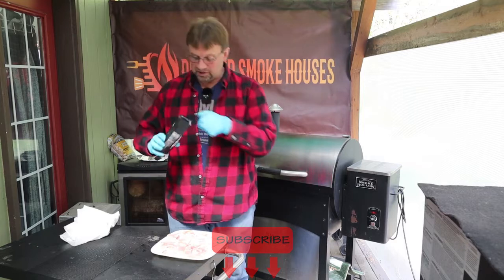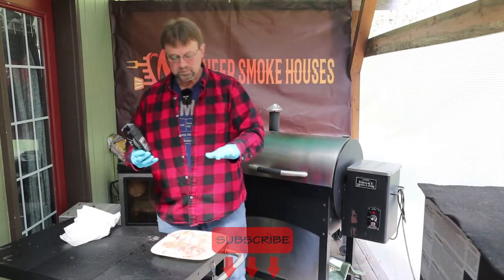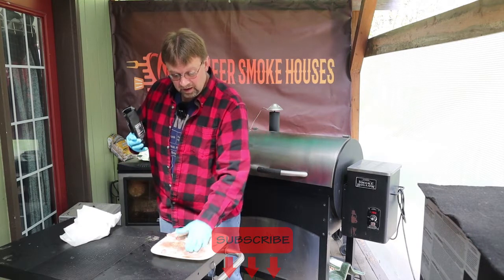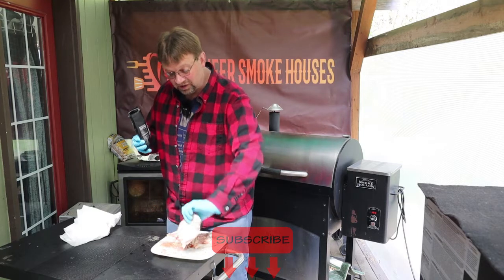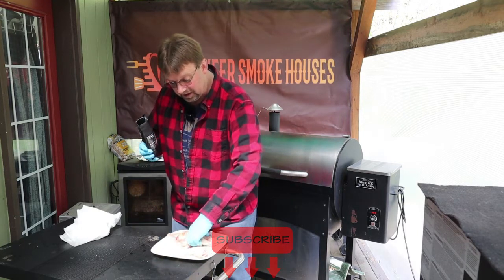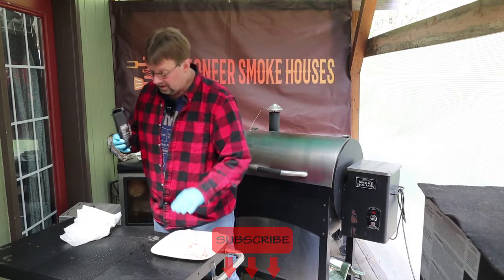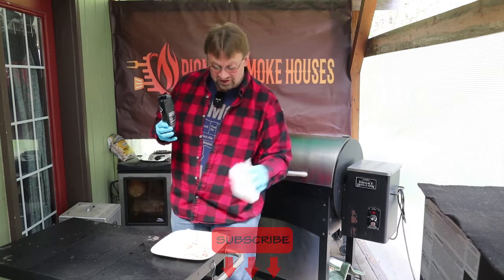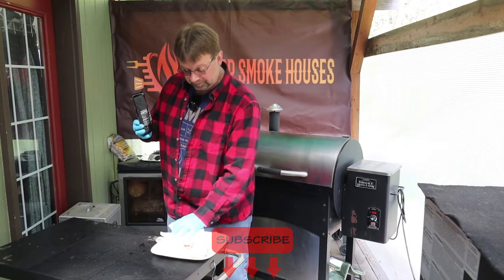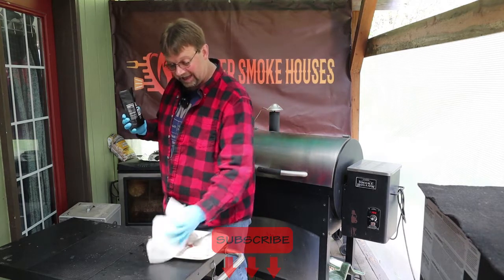And I'm going to sprinkle some of this on there, and I didn't bring my shaker out. So I shake a little bit on there, and then I'm going to pat it down. Now I'm going to try not to set this right in the middle of the plate. I'm going to try to set it up on the edges just a little bit, because a little bit of the water from the skin will drip down there. And then we're going to repat the top and take our time doing that. The idea is that we want it to get a little tacky.